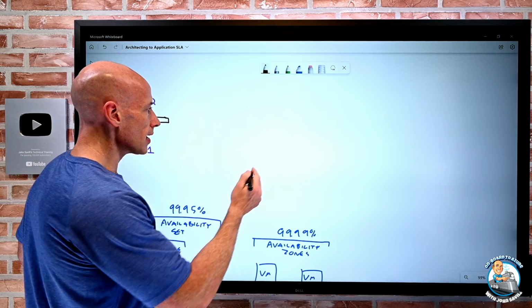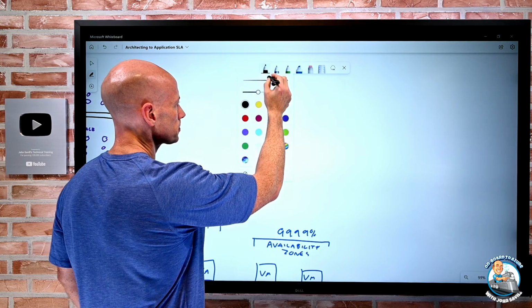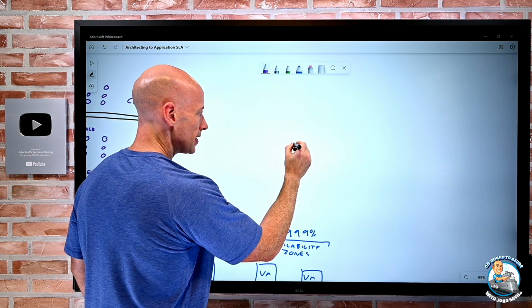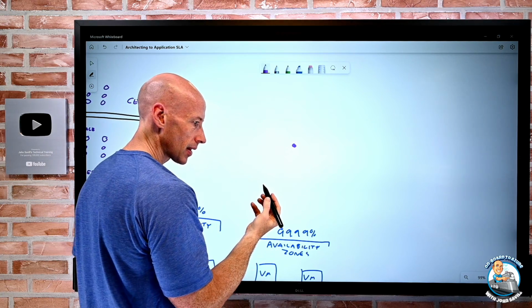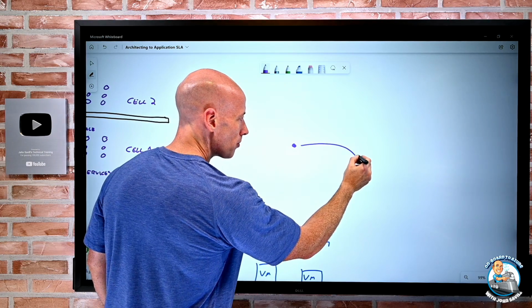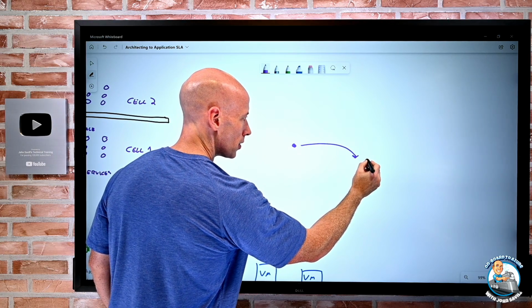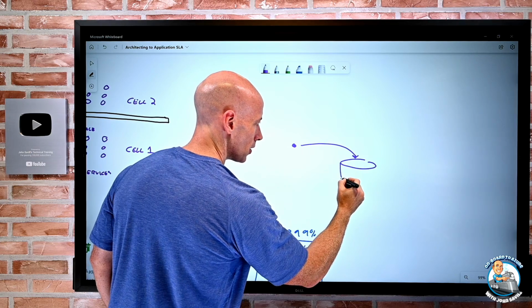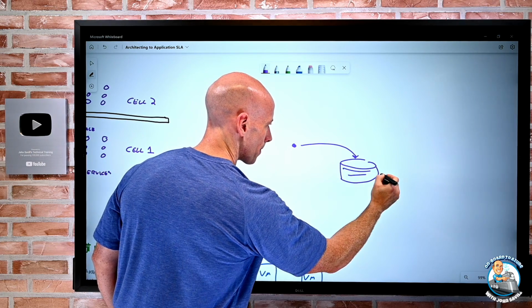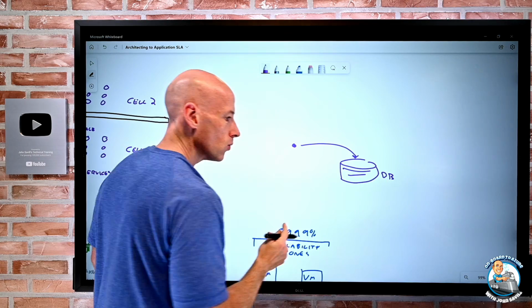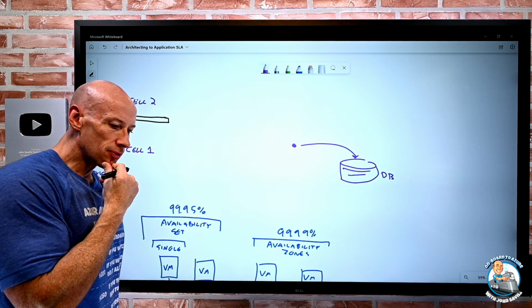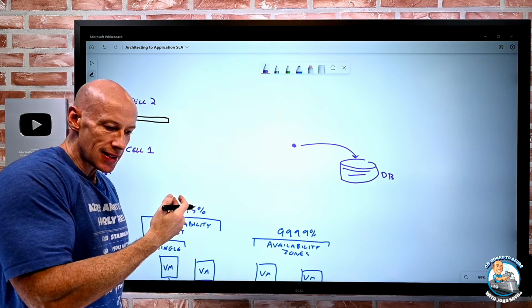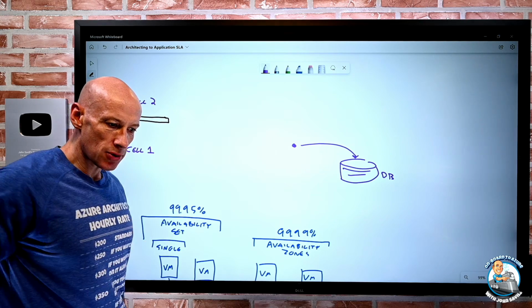So I might think, okay, there's some entry point here, and ordinarily, I'm going to go and talk to my database. We talked about that idea of, can I add some resiliency to that all-up solution?